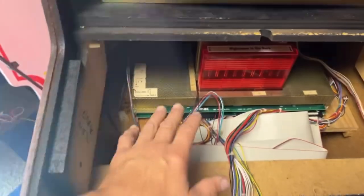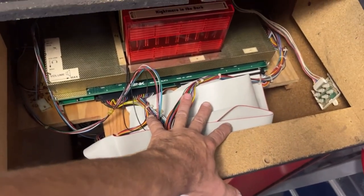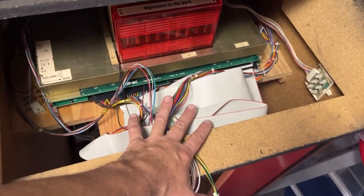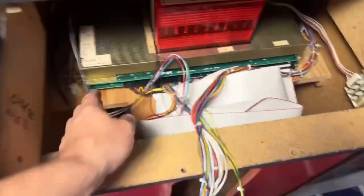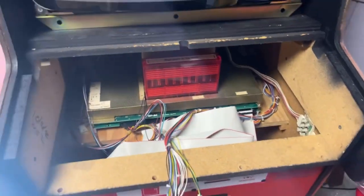Let me show you what I did. I put the board back together. I put the cover on it. I replugged in these data cables, whatever you want to call these things. They're really super long for some dumb reason, so I kind of just have them folded and put in the middle so that I can reach up on each side in order to unlatch the control panel.